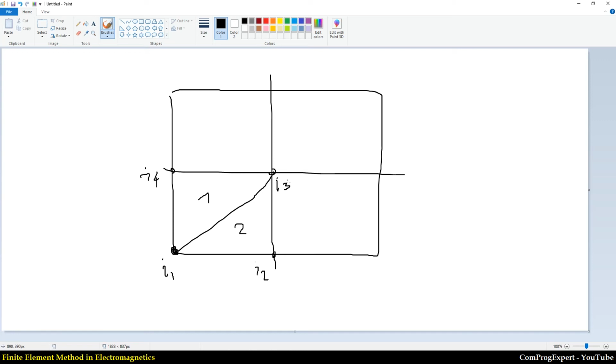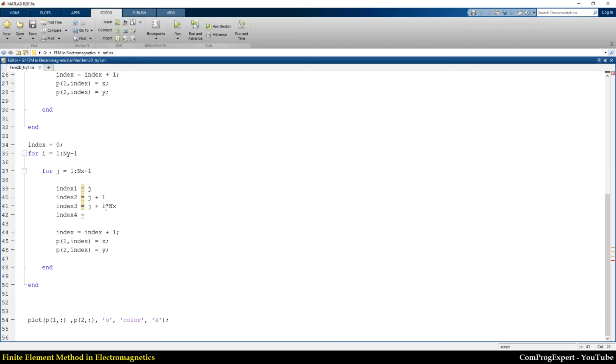Index 3 is equal to, I can write something like this: index 2 plus i times nx, and this is index i. Index 4 is equal to index 1 plus i times nx.